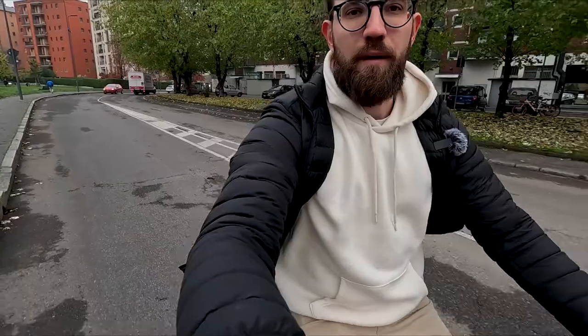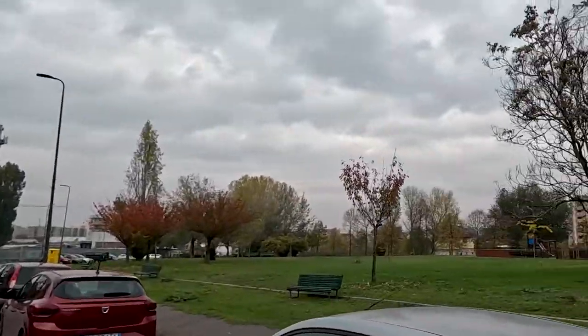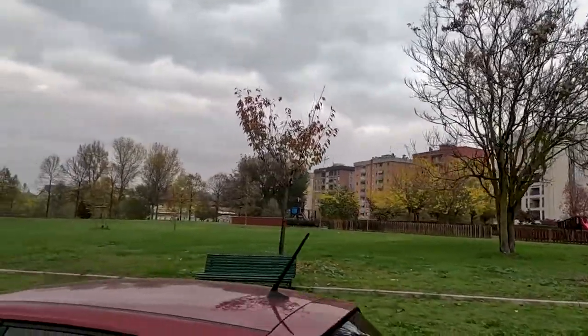It's very fascinating that I can now also record in a scenario where it's very noisy and windy. For example, right now I'm riding a bike and I don't have to worry about pointing the microphone at me all the time. I can also turn the camera around and show you all this beautiful foliage of the city during the fall season.